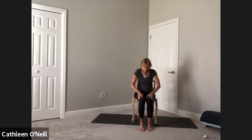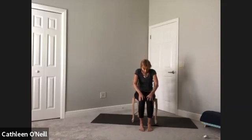So let's breathe in, look up. And then exhale, slide down and pull in. Now pull the navel to the spine, so use your abdominal muscles. Inhale, fill the belly. Exaggerate your breath. Exhale, round and pull in.